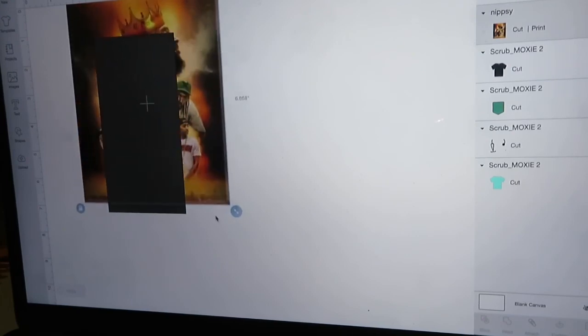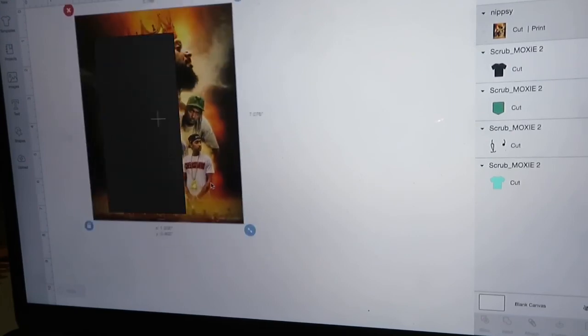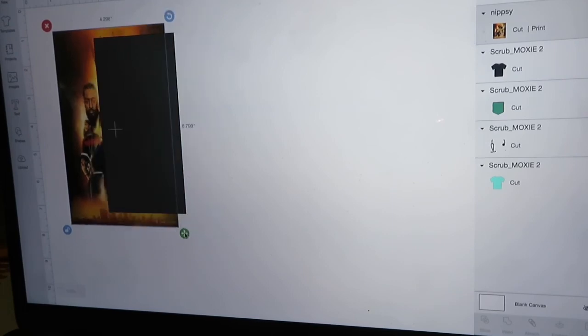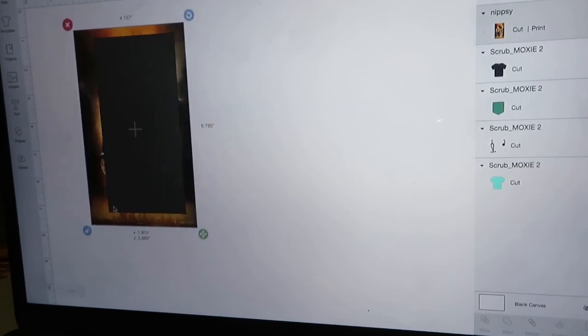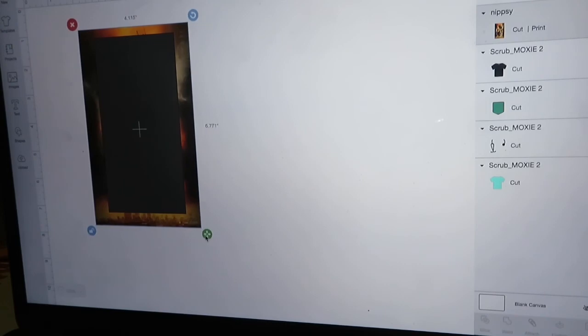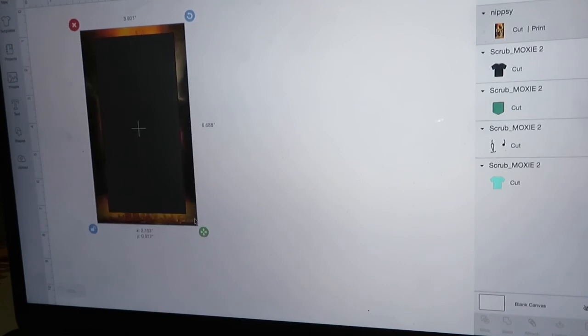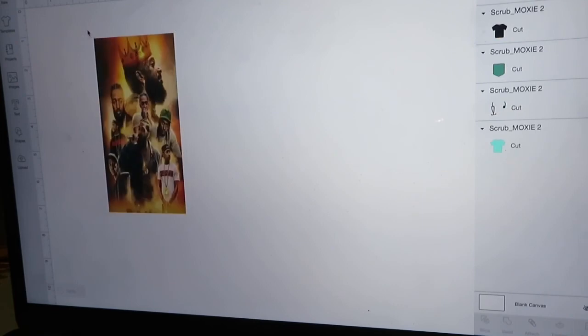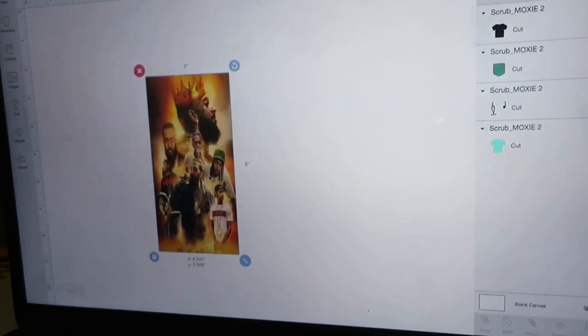Then I drag it, and I know whatever this is over, whatever my template, my 5 by 6 template, that's what's going to cover. Because I want the picture to cover, I flex the picture a little bit so all of it fits within my 5 by 6, and then I slice it. So now I know when I print that out, here's my phone case.